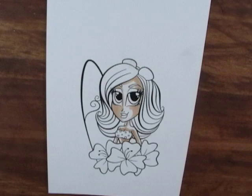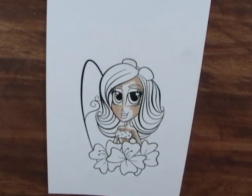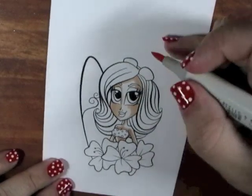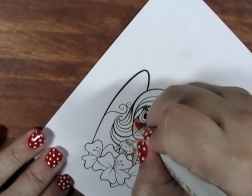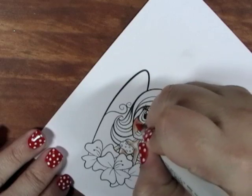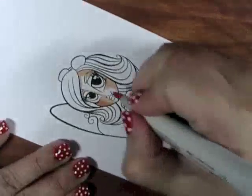Okay. So that's E21. Now I'm going to go in with my E11, again over those same areas, but not covering the entire E21 area.